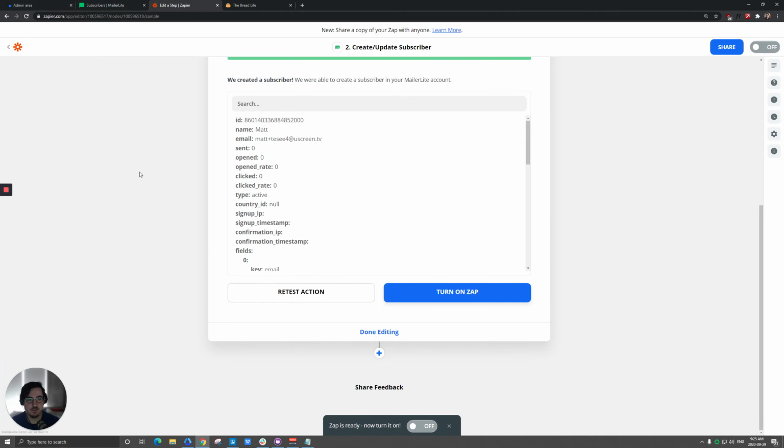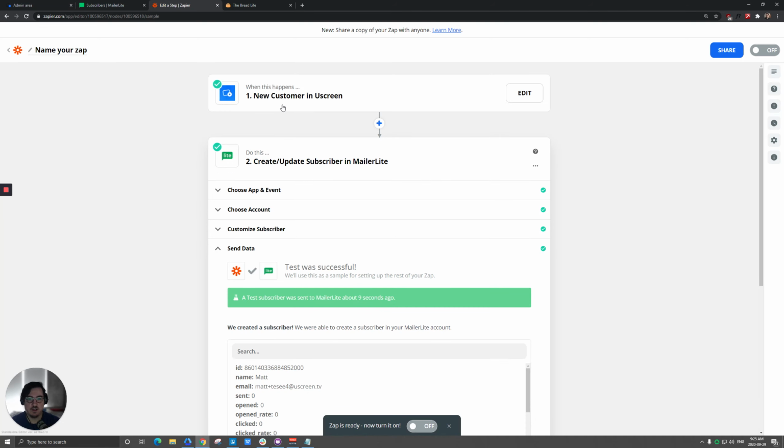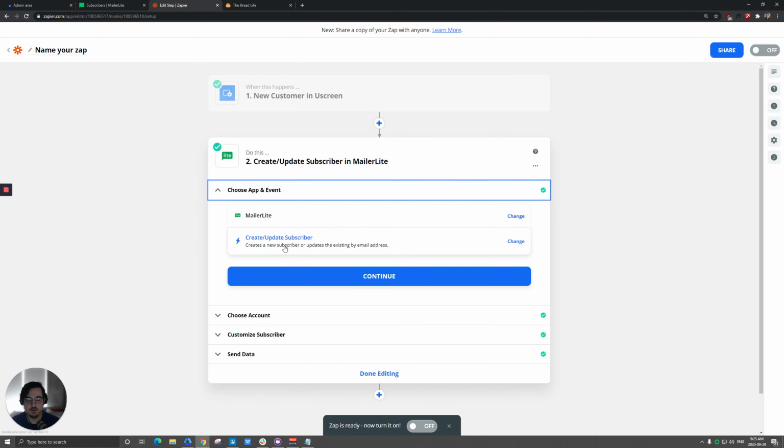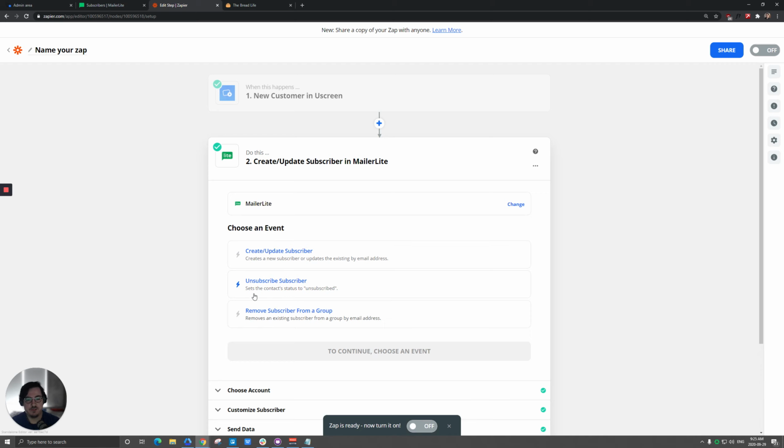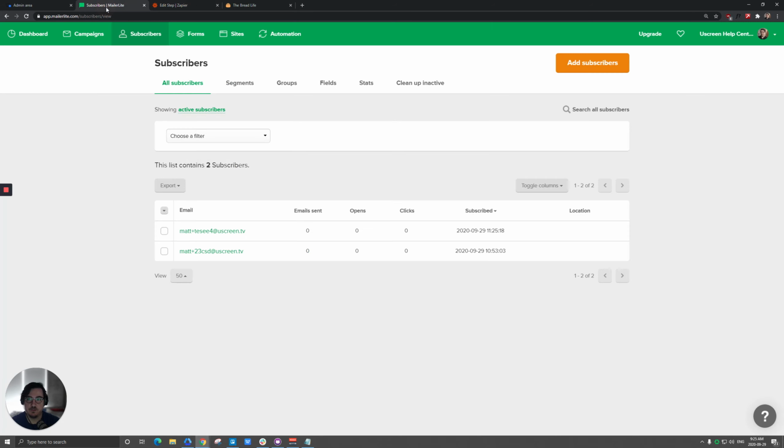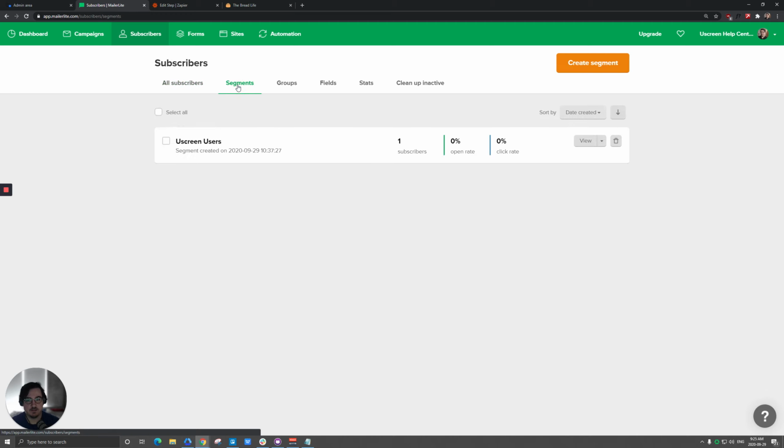There's another couple things I want to show you here. A lot of the other softwares, when you go to these events, usually have more options. This can be something like update subscriber status or update subscriber segment. So in MailerLite, under subscribers, there are segments, but Zapier doesn't allow you to swap people around.